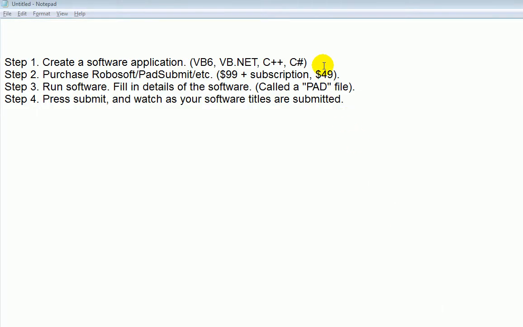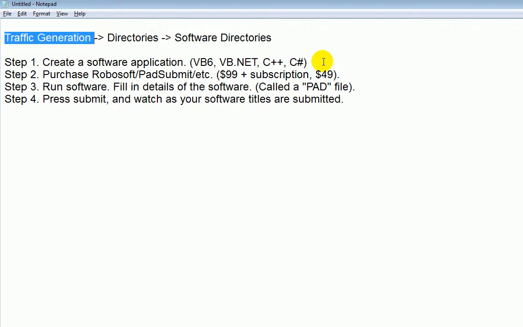So a little bit of a recap, basically what's involved in this traffic strategy, and that would be traffic generation, directories, and software directories. Step number one, create a software application. If you're a software developer, you probably already know how to do this. If you aren't, I will cover this in future videos, and you don't even have to do this yourself.